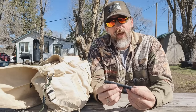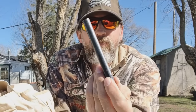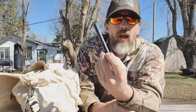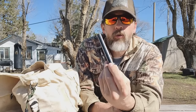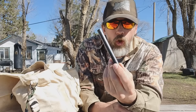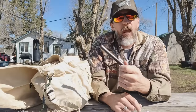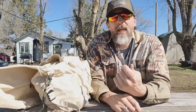It's nice and thick and long, that's what she said. Probably half an inch thick, and probably 5 inches long, I want to say. You guys can tell this one's brand new, but it's been struck. Why? Because you don't ever get a brand new fire steel and throw it in a bag and expect it to do its job without making sure it can do its job. Okay, guys? And this thing will last for thousands of fires. And if shit hits the fan, it will probably outlive me.